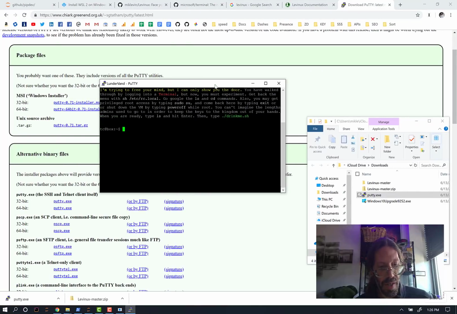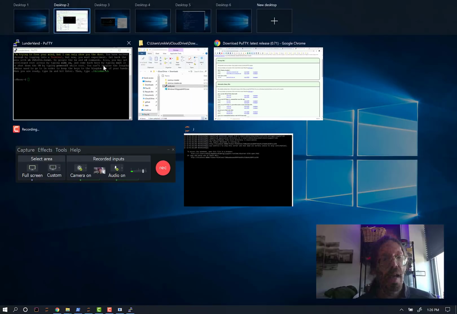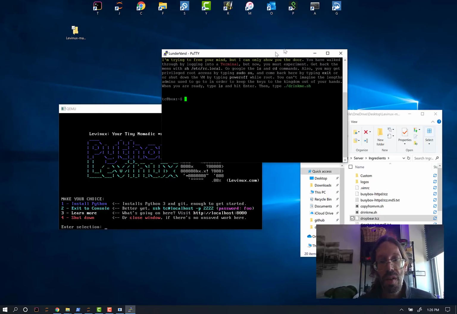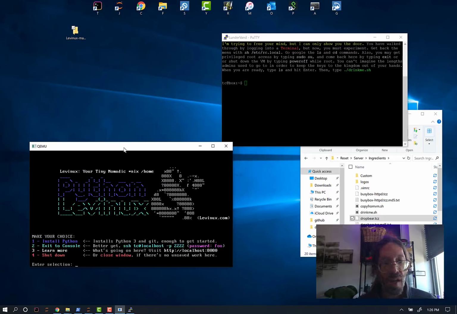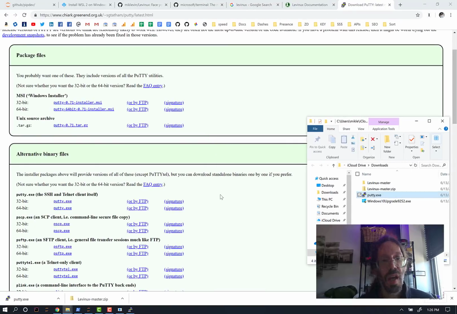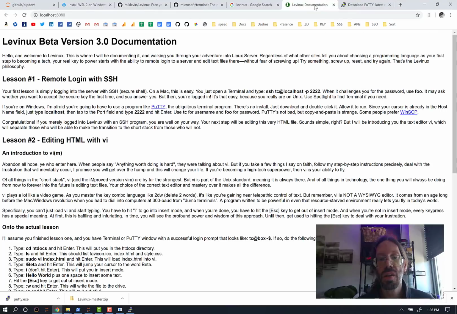So I'll put it side by side with it. Windows tab, and I'll drop this onto this screen so you can see with this I am logged into this. And let's see what some of our instructions here are on Levinux. Edit with VI, an introduction.